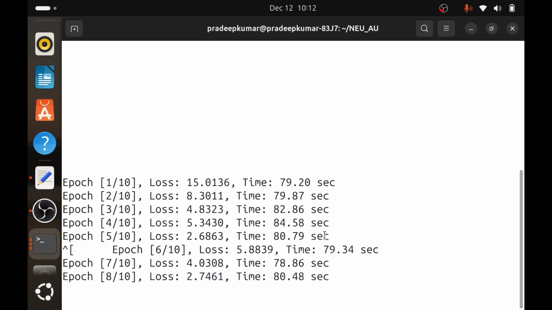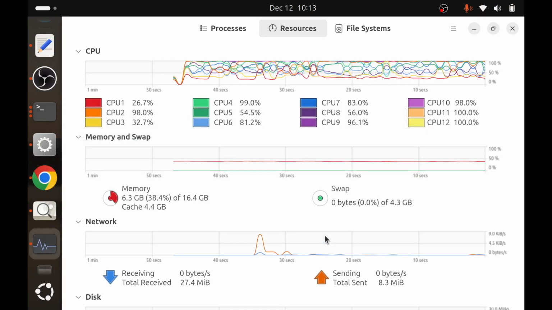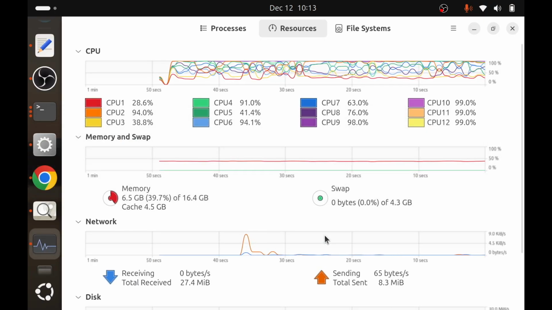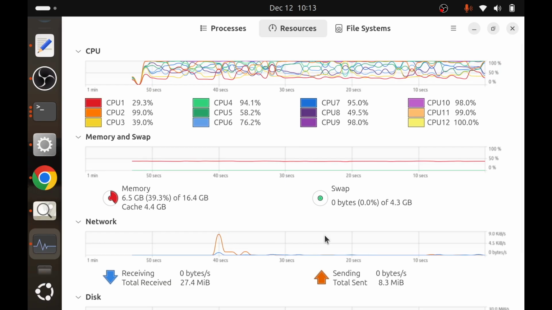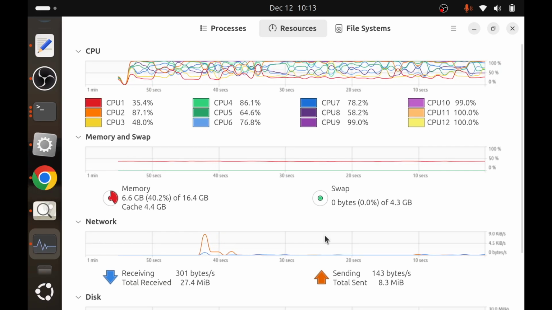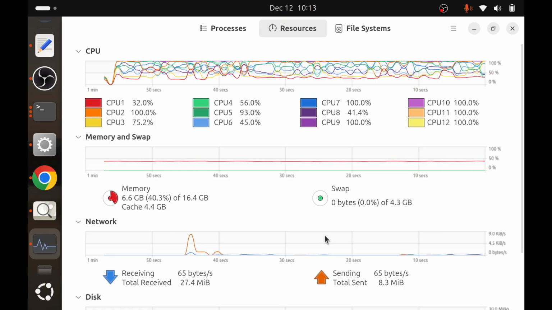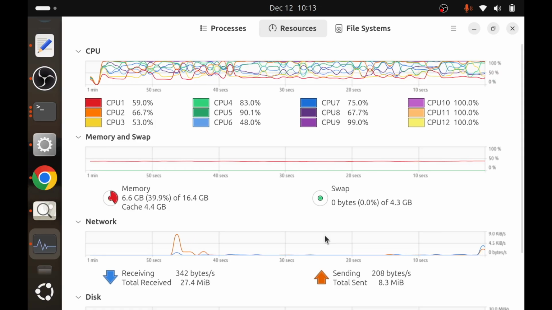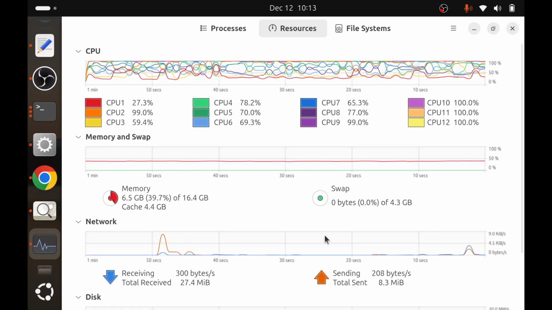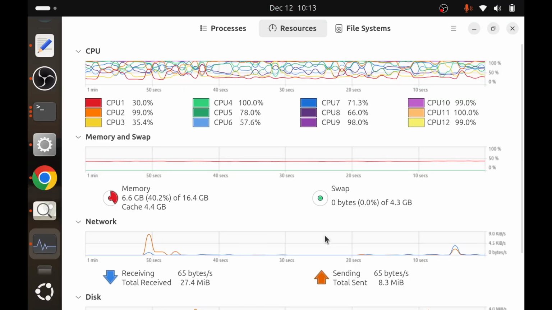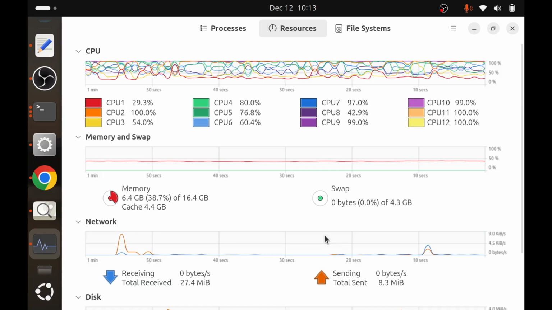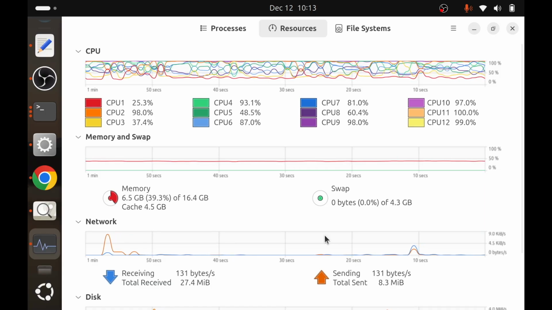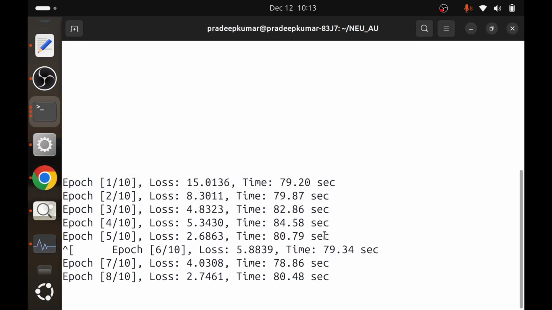Okay, now 8 epochs are over. Another 2 epochs are pending. Okay, 8.